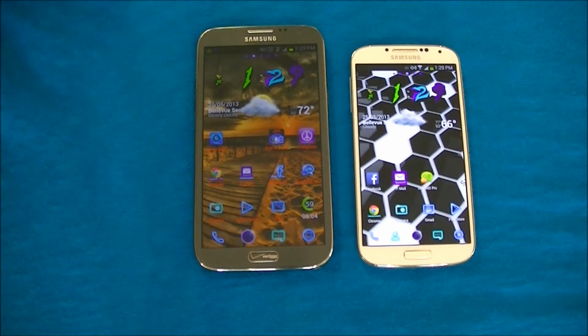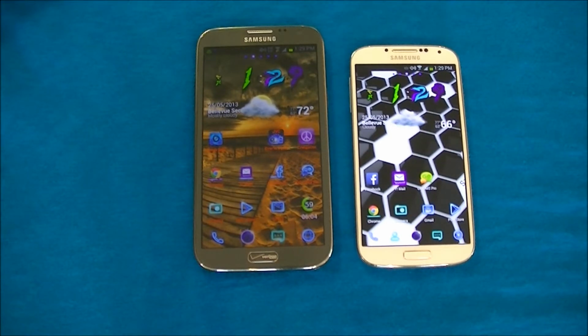As far as the S4 and the processor, the phone comes in internal 16 gig, 32 and 64 with 2 gig of RAM. The micro SD card supports up to 64. The camera, like I said, is a 13 megapixel rear camera. The front facing camera is a 2 megapixel. You can do 1080p video with the front facing camera also at 30 frames per second. As far as the processor, it is a quad core 1.6 Cortex. The battery is a 2600 milliamp battery.